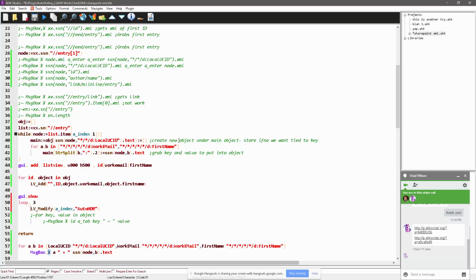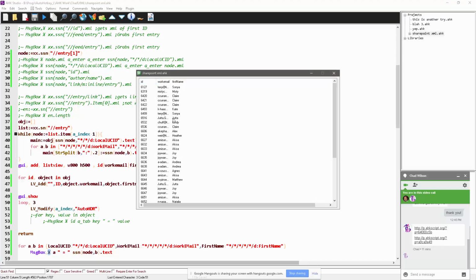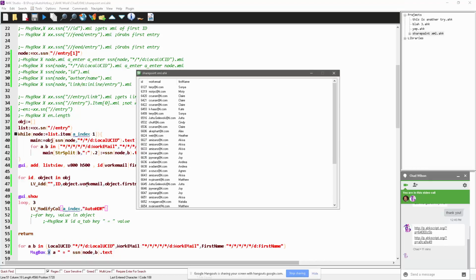All right, so go ahead and run that. That should have, oh, it's LV_modify call, COL. Right here? So LV_modify, not, yeah, there you go, COL. That's the one you want. So now run it, and it'll automatically size the headers.